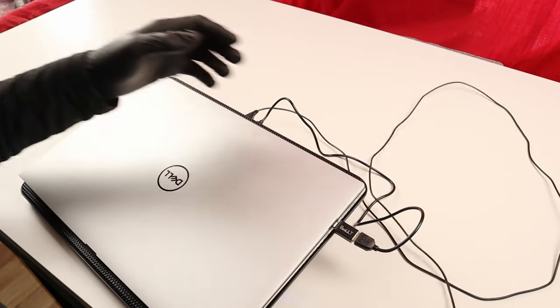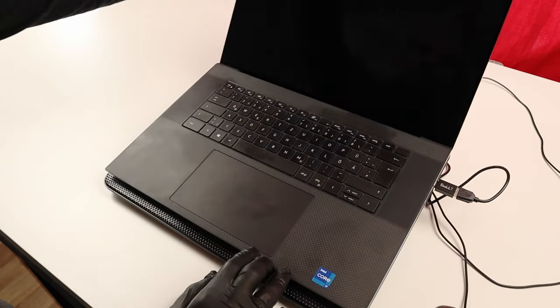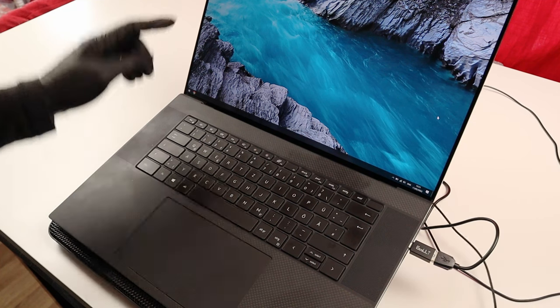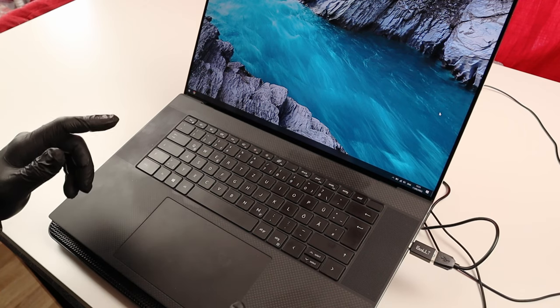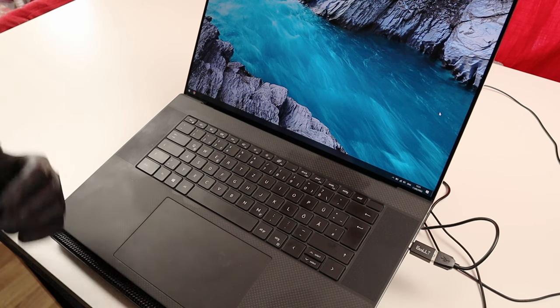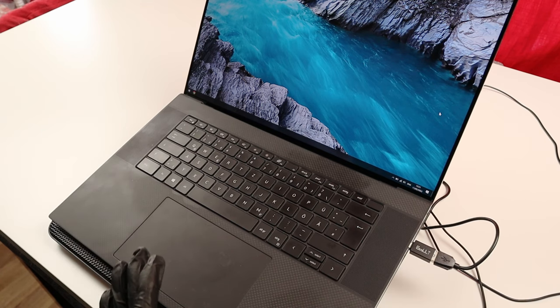It turns on and the laptop recognizes it, as you just heard. I can move my mouse around with it plugged not into the laptop but into the cooling pad. This is really useful if you have a laptop that only has USB-C like mine, the Dell XPS. It saves your USB-C connectors, since you might need those for other adapters — now you have an additional USB-A port provided by the cooling pad.